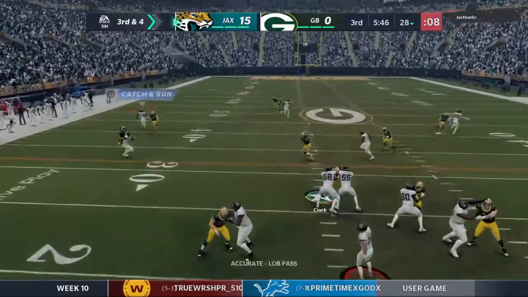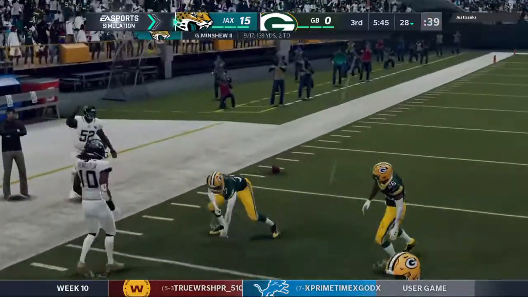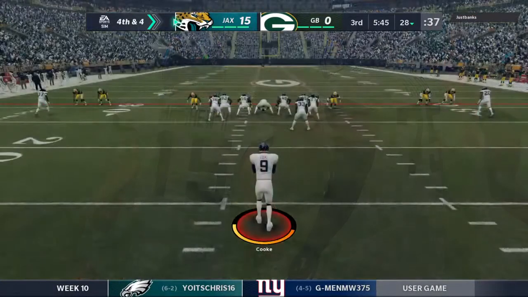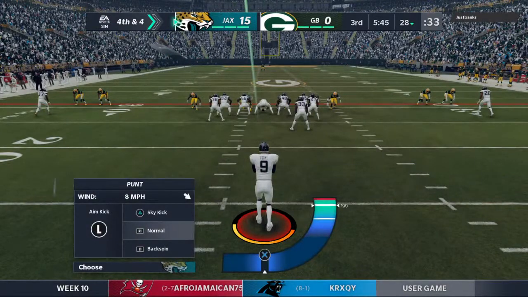Now a shotgun snap as they'll look to throw. And a throw there going to be incomplete. But you got to think that sooner or later, they're going to hit one of those. But the coverage has been excellent thus far, and it was again on the last play. For the Jaguars.